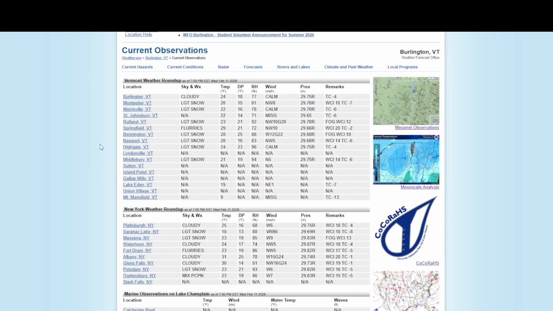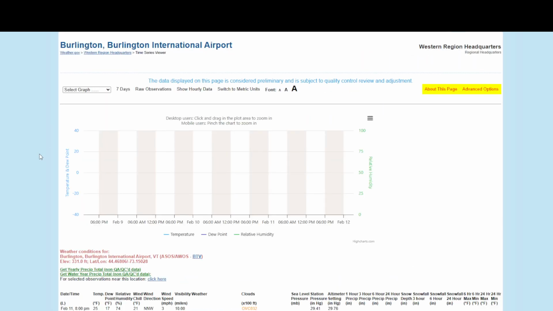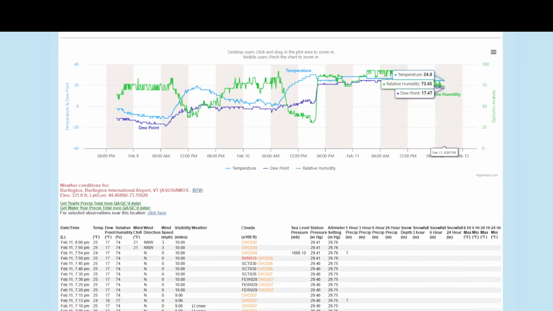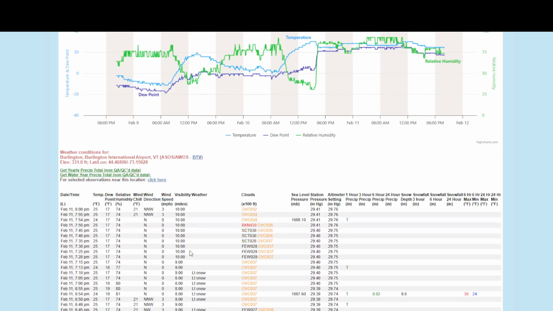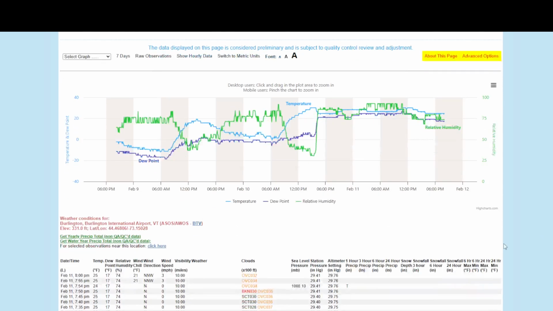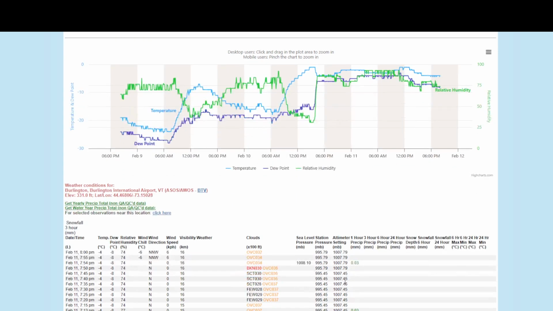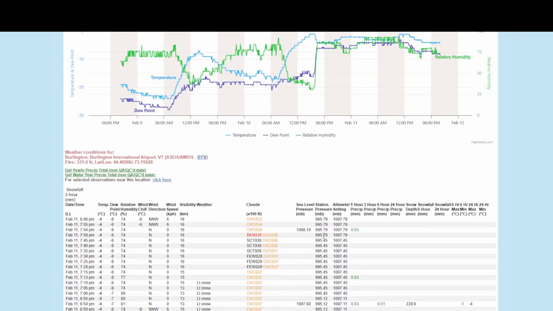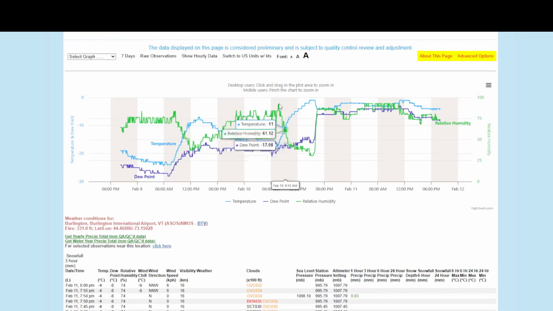Or you can just click through each of the different locations, like the Burlington, Vermont observation, where you can pull up a table of the temperature, the relative humidity. You can see the data mapped out. I know sometimes we have people call asking about altimeter settings, where you can switch to metric units and find the base station pressure, like just the raw information without the mean sea level pressure.